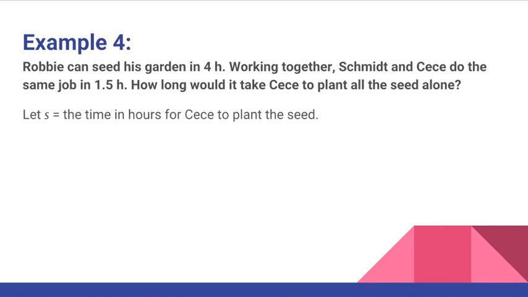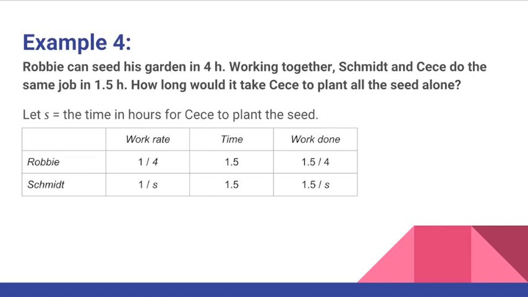Alright, so this time I chose to use S for my variable. So that's the time in hours that it takes Cece to plant the seed all alone. So when I set up my table, I end up with that the work rate for Robbie is 1/4 because it takes him 4 hours to do the whole thing. So I take the reciprocal of that.